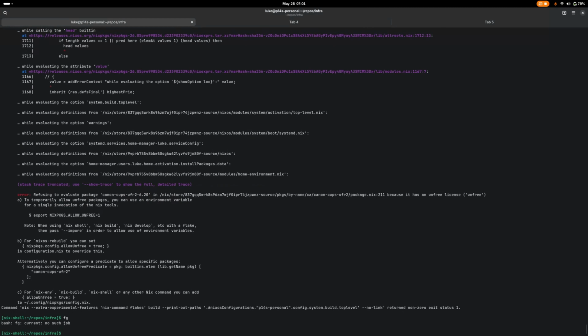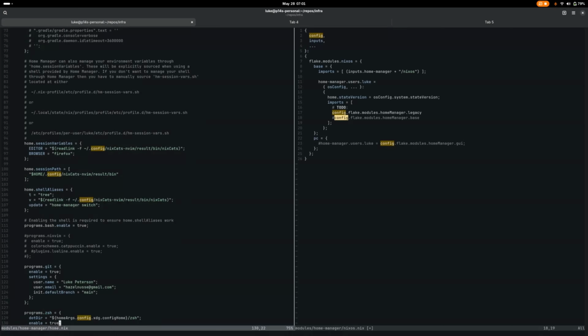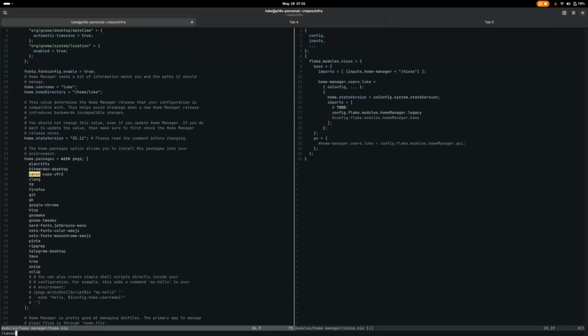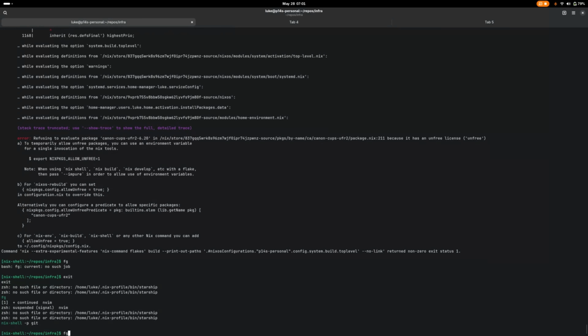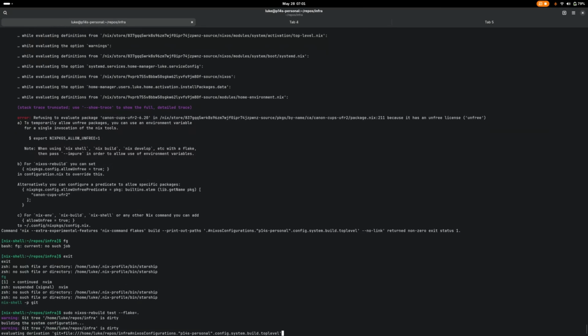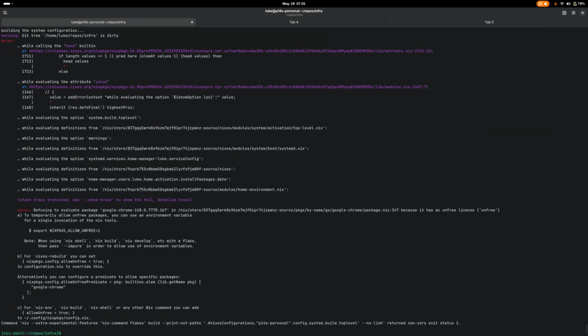Presumably in that home legacy. Oh, okay. We have a Canon package that is unfree. And Google Chrome.